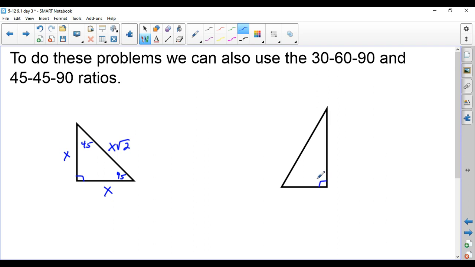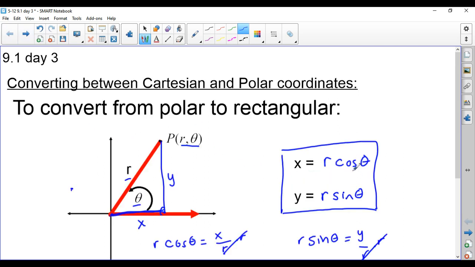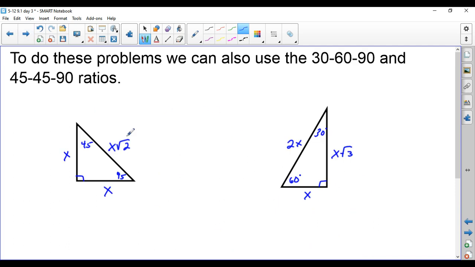In a 30, 60, 90 triangle, 30 is the smaller angle, the shorter leg is opposite the 30. 60 is the larger angle, that's the shorter leg times square root of 3 gives you the longer leg, and then the hypotenuse is twice the shorter leg. So I'm going to do the next couple problems using both methods, and then it's up to you which way you decide to do them. If you're really good with your unit circle and know your values off the top of your head, it might be better to use these equations. Some people like it really visual and use the triangles.